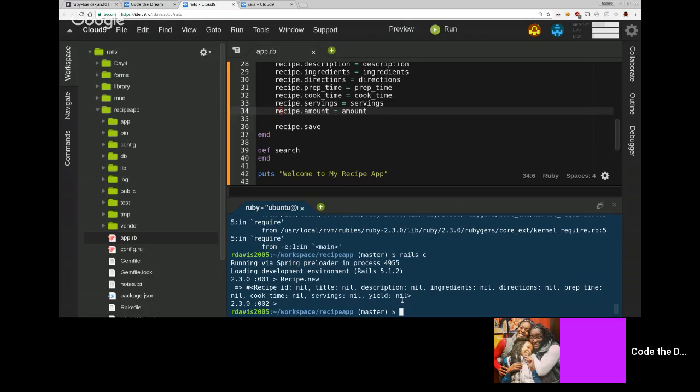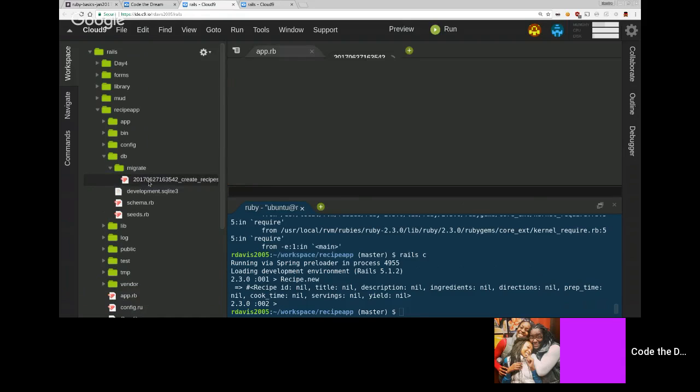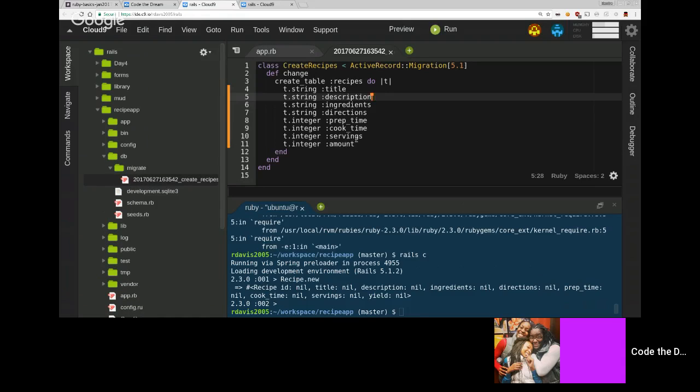Same thing. If you change it to amount, then let's look at the migrations. You only have one migration and you changed it to amount, right? But if this migration already happened, if it already got run, then the next time you do rake db migrate, nothing's going to happen, because it's going to look at this migration and say, oh, I already did that.